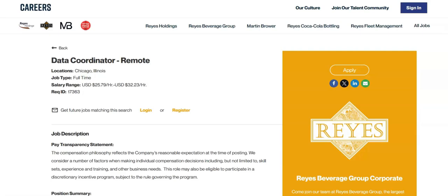The next job is with Reyes Beverage Group and they're looking for a data coordinator. The job duties may include entry and maintenance of customers, items, and any other identified data domains. Analyzing master data for inconsistencies and anomalies while utilizing independent customer, supplier, and financial sources to verify master data. Entry of all maintenance of the data management mailbox. Maintaining and revising procedural lists and coding schemes to process source data.